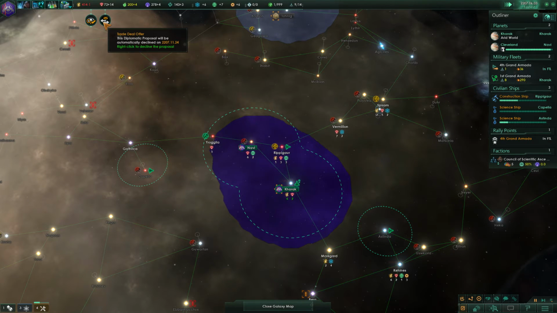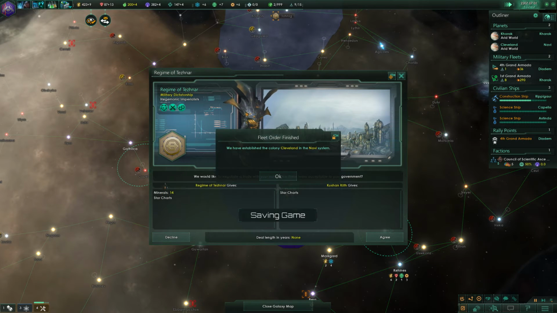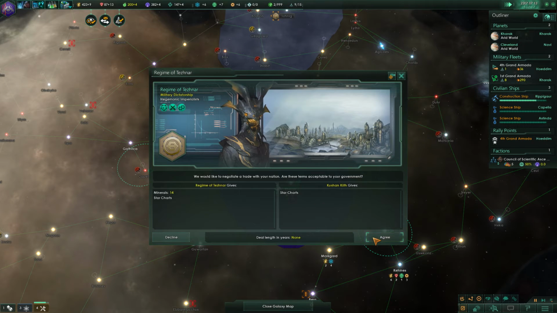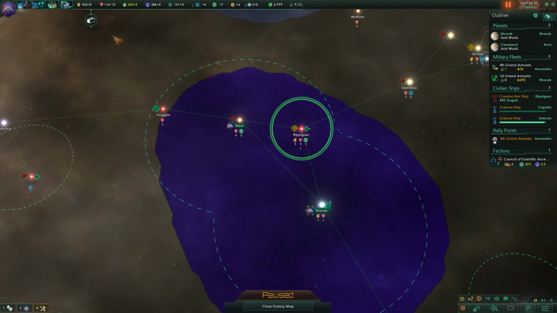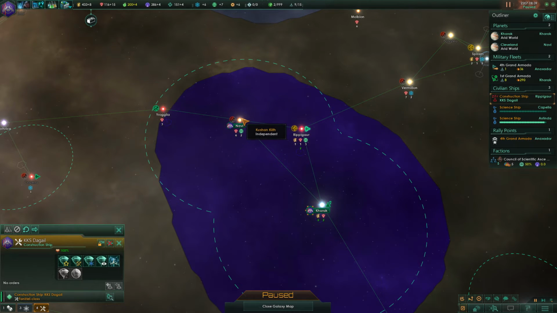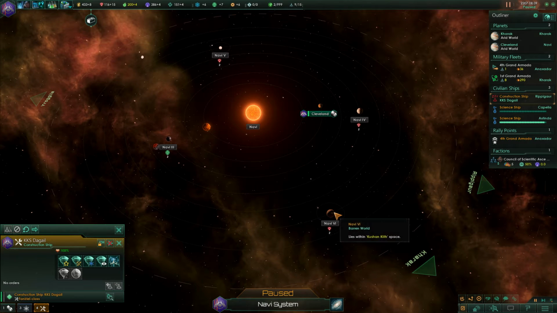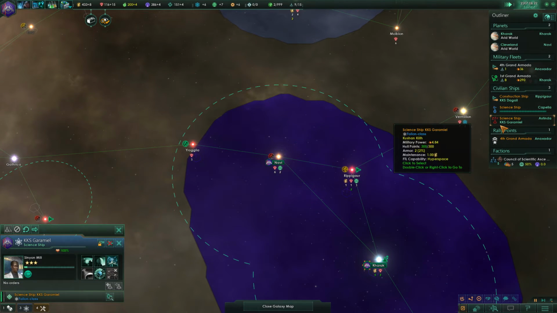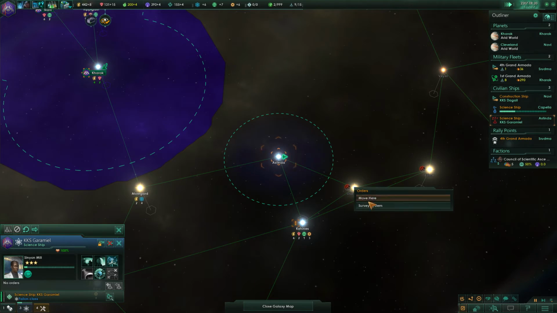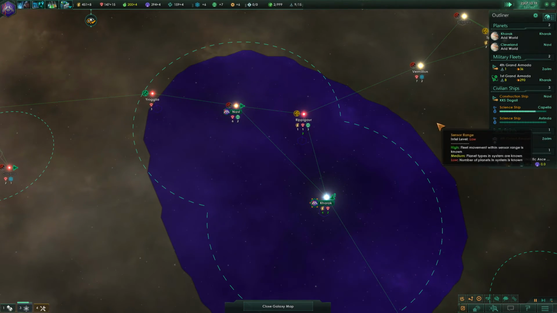Incoming transmission. Star charts. Colony established. I'll go ahead and go for it. Construction complete. Send him over here. Yeah, everything's in twos. System survey complete. What am I missing? There we go. Where are the pirates?